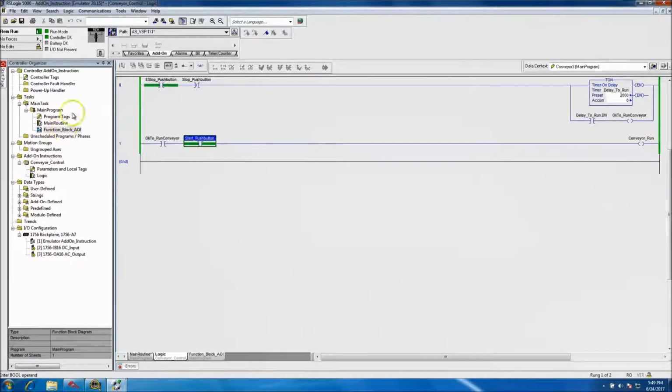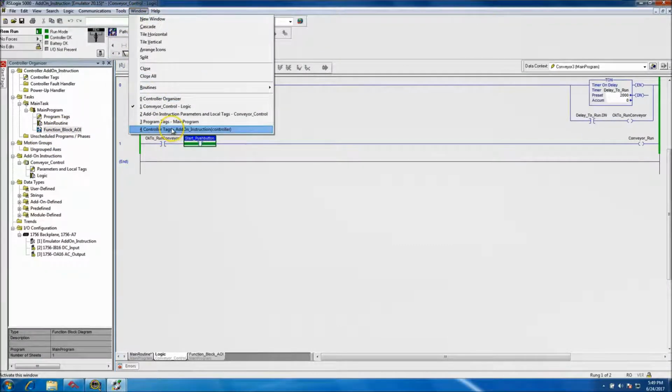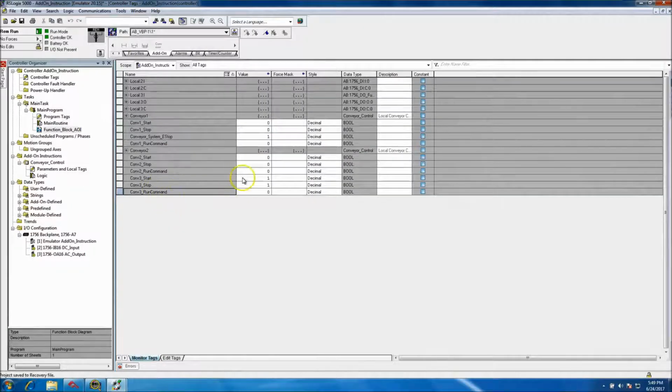Now, if we go back to our controller tags and we actually take the stop button off, in 2 seconds it will start back up because we have our start button pressed. Now let's say, for instance, we didn't have our start button pressed. Okay, so now the scenario should be that the stop button has not been pressed and the e-stop is not pressed.